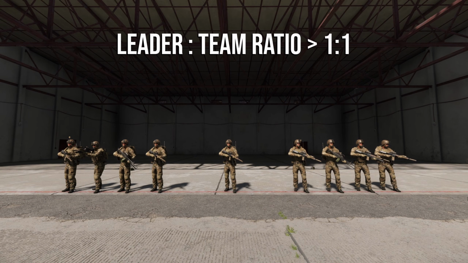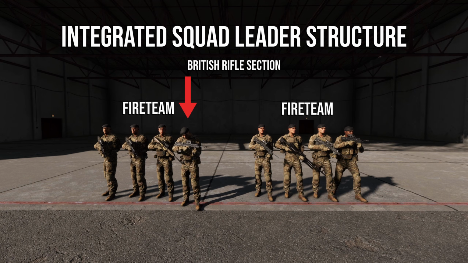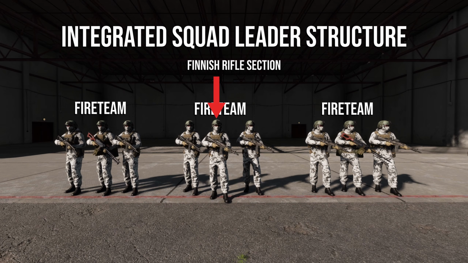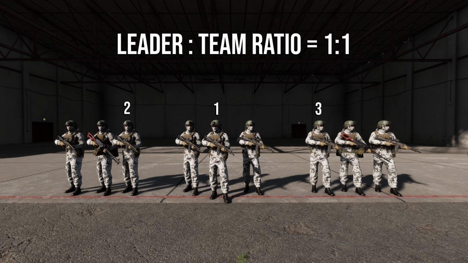The disadvantage is that more junior leaders are needed to fill in the fireteam leader roles. Also, the squad leader could run the risk of becoming isolated, and communication between the fireteams may not be as direct, having to go through an extra layer. Alternatively, the squad leader can be integrated and dual-hatted as a fireteam leader. The advantages of this are that the squad leader has closer, more direct control over his men, and you don't need as many junior leaders to lead the fire teams and for the squad to function as intended.